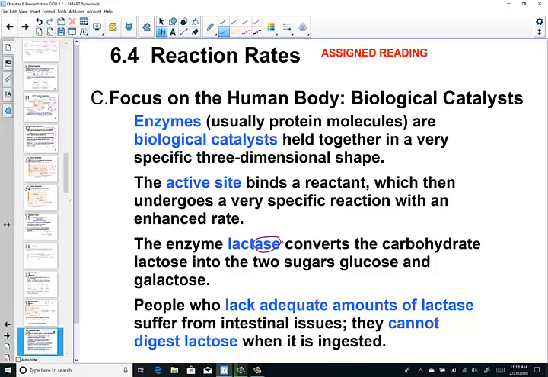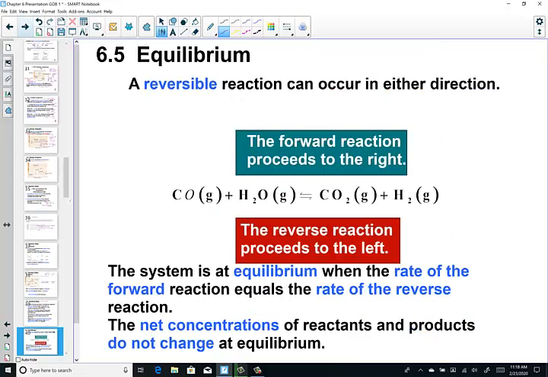You'll read about the human body, and you have a focus on the environment as well. I'm going to move ahead and look at equilibrium. So I'm now turning to page 9. If you'd like to pause and do your reading first, great. If not, you can come along with me and do your reading afterwards. That's up to you. Our next section talks about equilibrium.